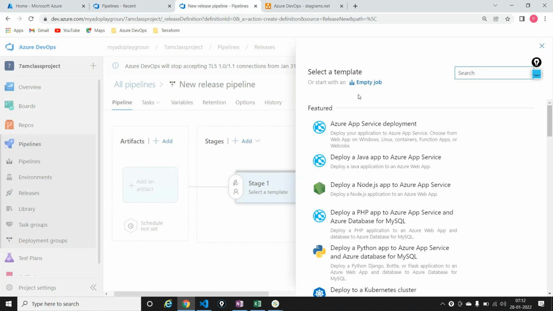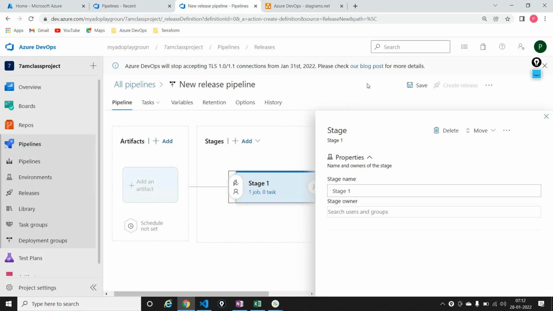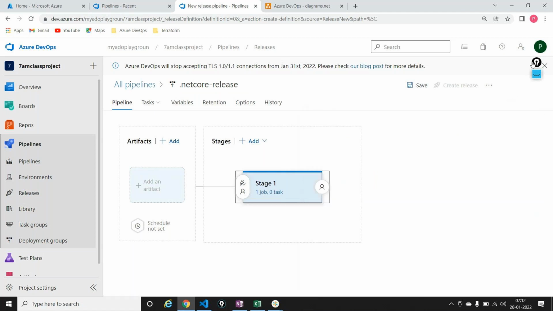And once I click on new release pipeline out here, this is how it's going to look. So I'll say start with an empty job. I'm not creating anything, I'll just say start with an empty job. Firstly, I'll change the name of my release pipeline to .NET Core release pipeline. So I'm now telling that this is a release pipeline for a code called .NET Core. And there are two things out here. One, it is telling what are the artifacts that you want to add, or want to link to your release pipeline.